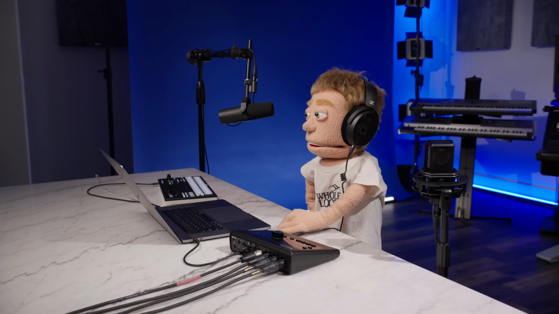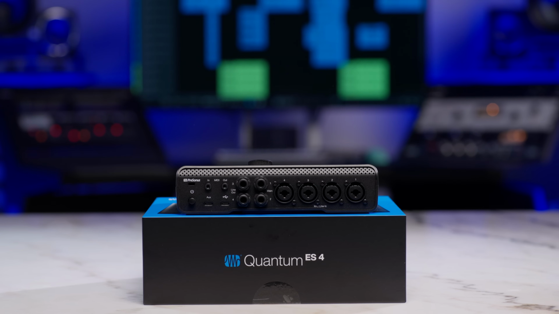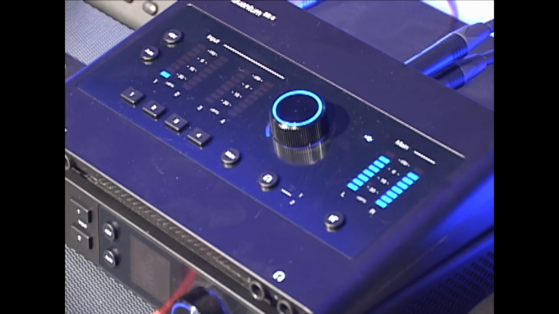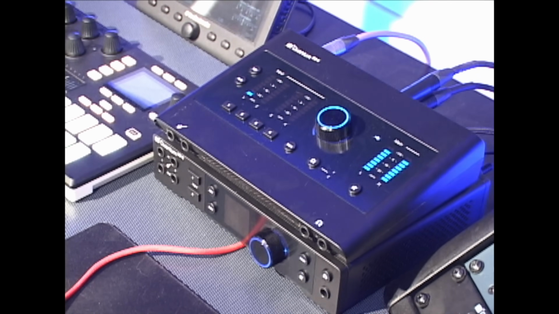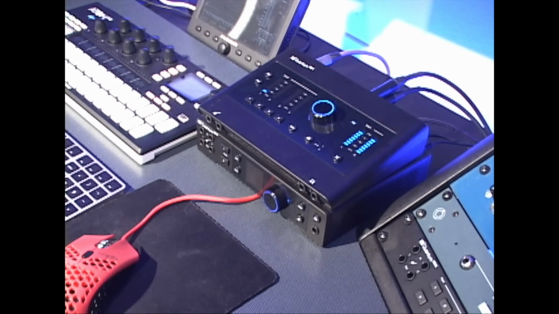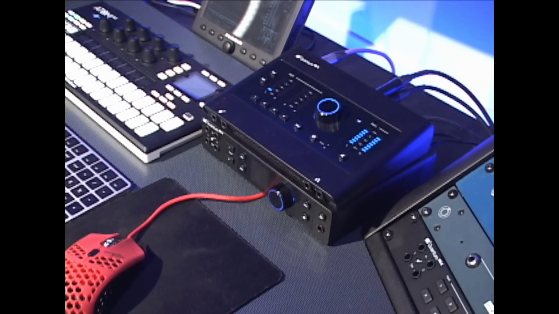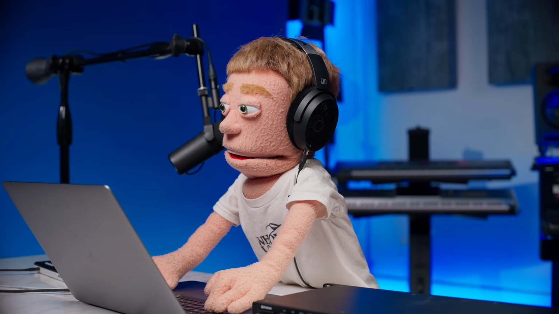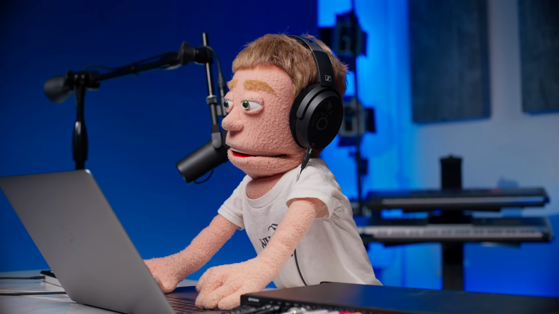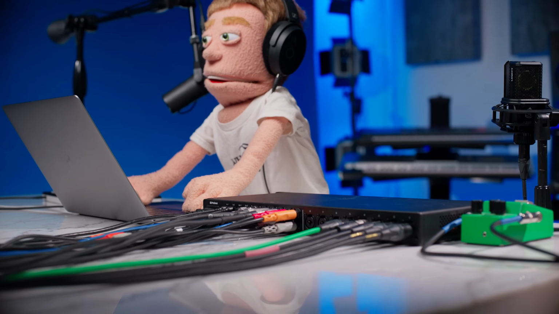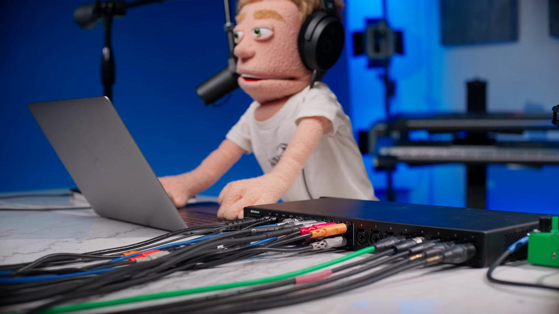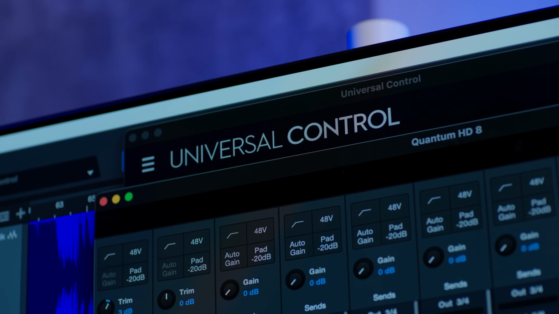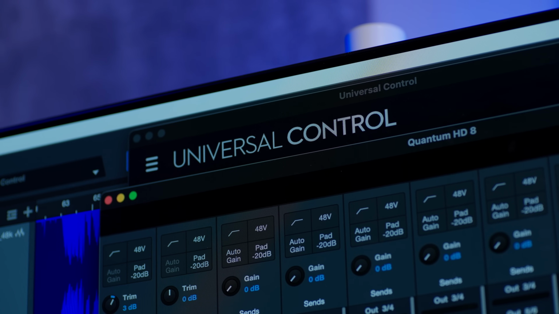The larger ES4 also packs a tremendous value, but gives you slightly more inputs for your podcasters, anybody recording instruments that need multiple microphones. They definitely give you more than enough quality to record any idea and get it sounding perfect from the source. The HD series is for the more professional producer or recording engineer who has slightly more demanding work and requires a slightly more pristine sounding set of inputs and outputs to record and mix with.